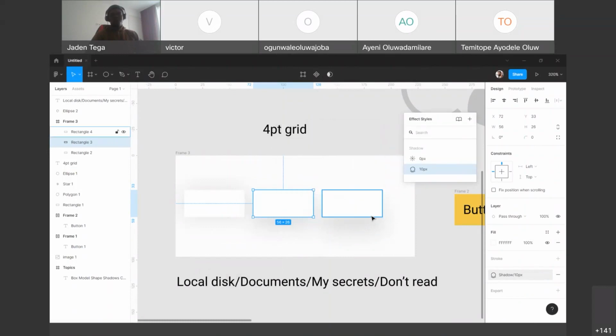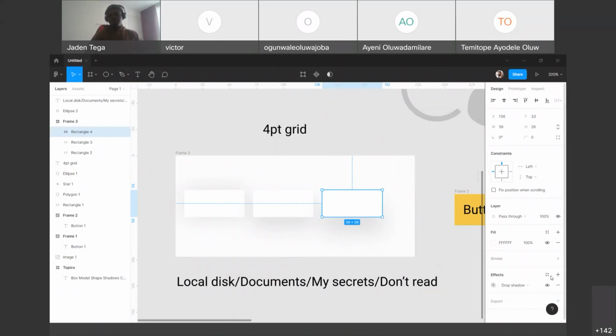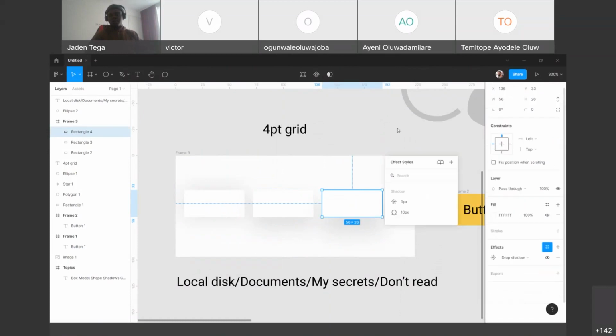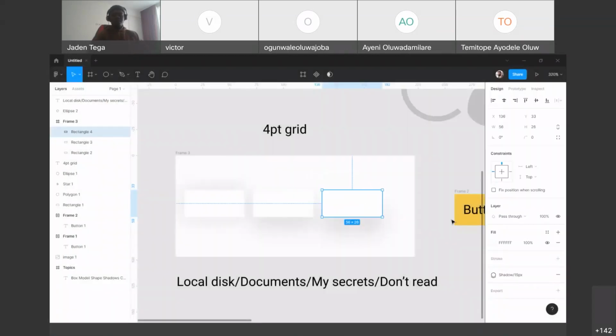Good. I assume we're following. So coming to the third one, which is easy, it has y value of 15. So click on the plus once more. So shadow slash 15 px, and you have it stored.